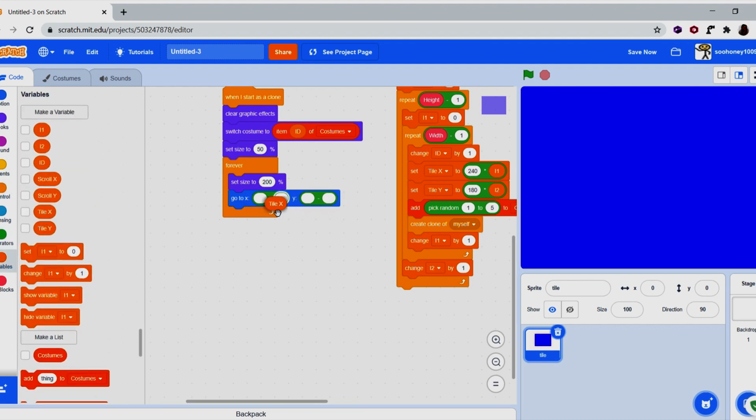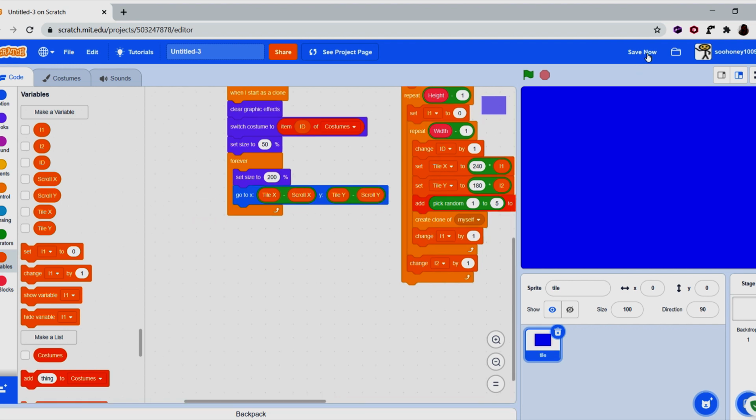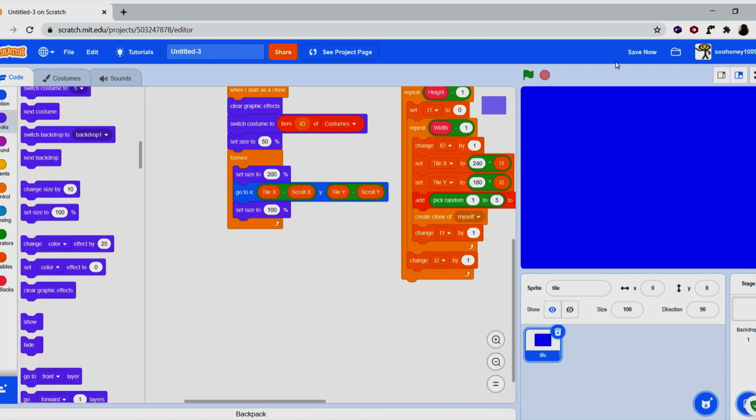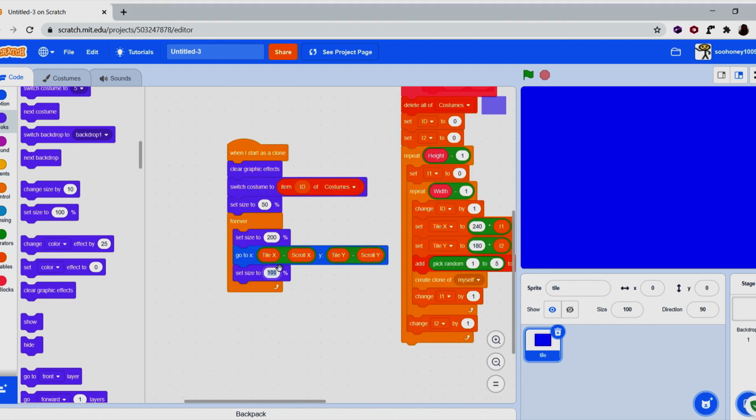Tile X and tile Y, like that. And we can get scroll X and scroll Y. And then there is one code left. Get a set size to block. We can set that to 50. And that should be it.